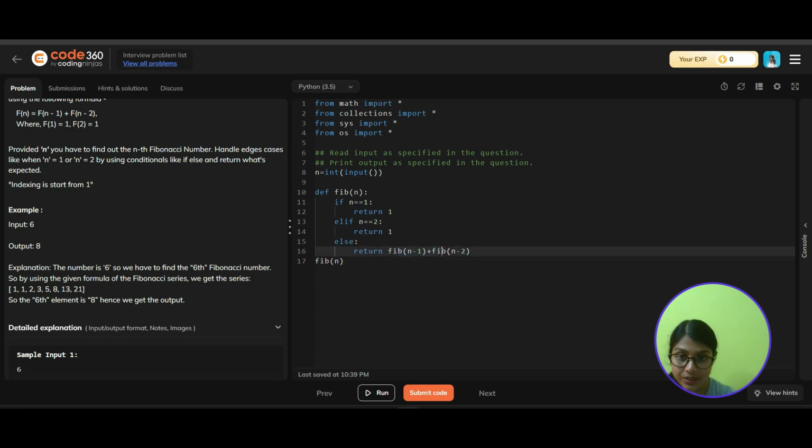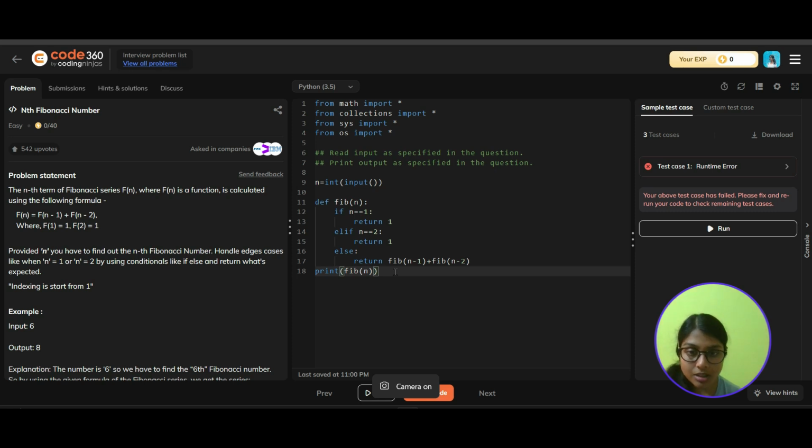So 1 plus 1, 2. Similarly, if you pass the element 5, then n minus 1 would be 4, again it will come here. N minus 1 would be 3, again it will come here. N minus 1 would be 2, again it will come here, and it will be 1. So that was recursion. Now what I've done is I am reading input.